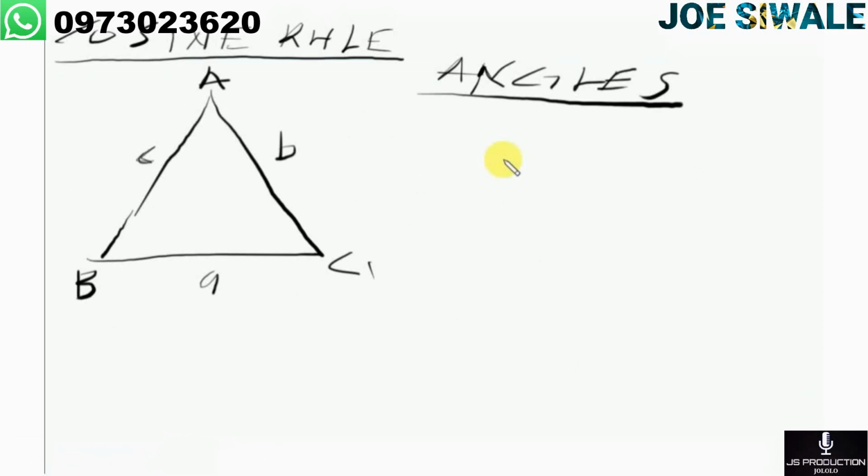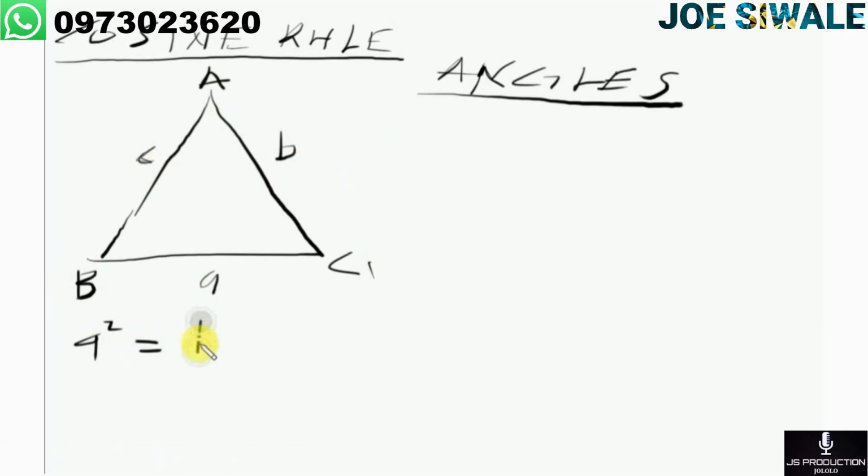So in this video we're going to proceed on the cosine rule, and we're going to look at how you can find the angles when you have been given the three sides of a triangle. And I have triangle ABC, and from this triangle ABC I need to identify the parts. The part that is opposite to A, that's small letter a, the part that is opposite to B, that's small letter b, and the part that is opposite to C, that's small letter c.